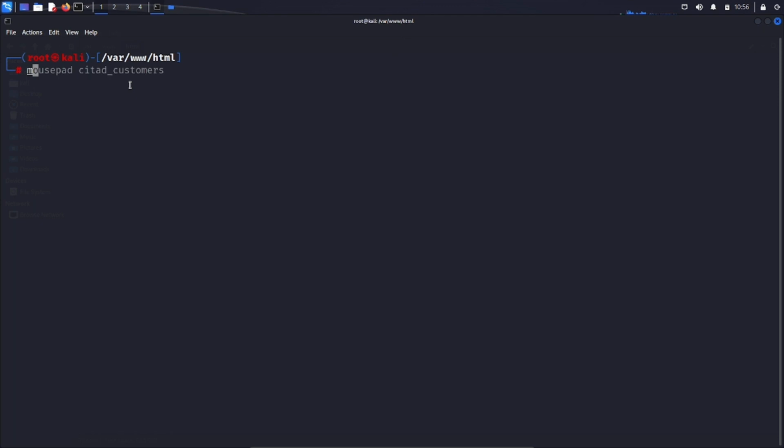We can use the command msfvenom for the payload, and the payload we are going to use is reverse TCP.